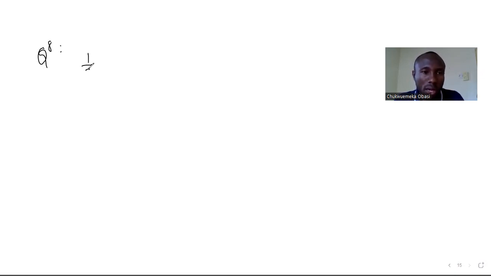1 over 5 into 25 to the power n is equal to 25. Wow. So how do we solve this whole problem? How do we simplify? How do we get the value of n in this question? Now you see we have 25, we have 25 here, we have 5. You just know 25 can be written in the base of 5 as 5 to the power 2. Very interesting. So that's the first thing I want to do here.